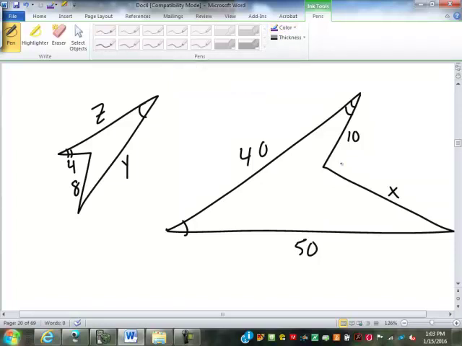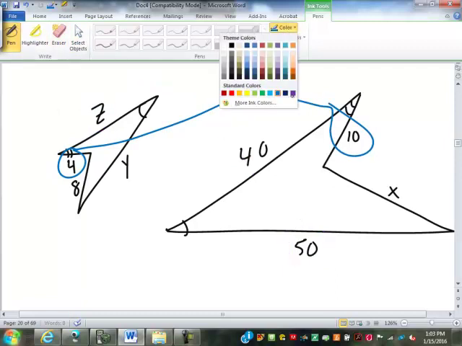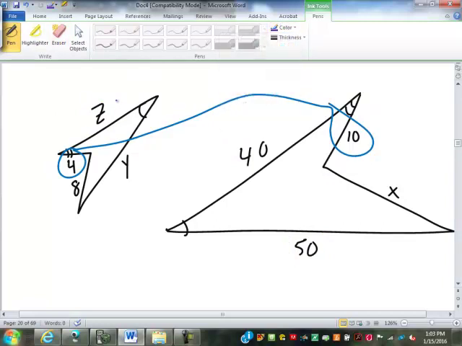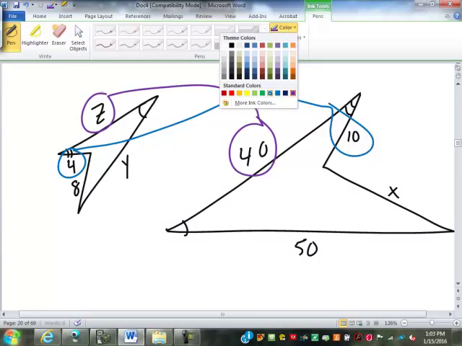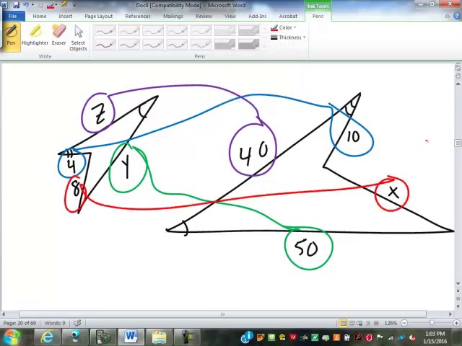So anyway, can you find the pair of sides that corresponds that we have the length in both figures? Which one? Okay, z matches with the 50, but we're missing the z on that one. The 4 matches up with the 10. Z does not match up with 50, does it? Z matches up with the 40. What does the y match up with? That matches with 50. And of course that leaves the 8 matching with the x.